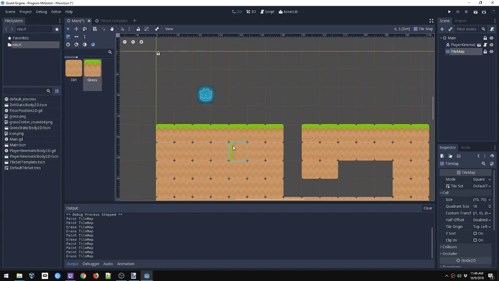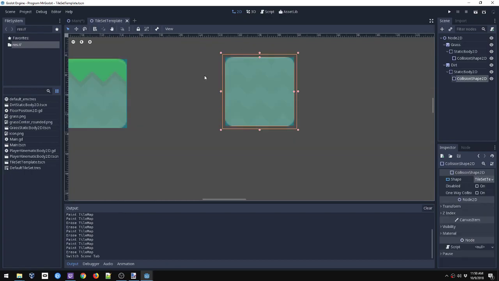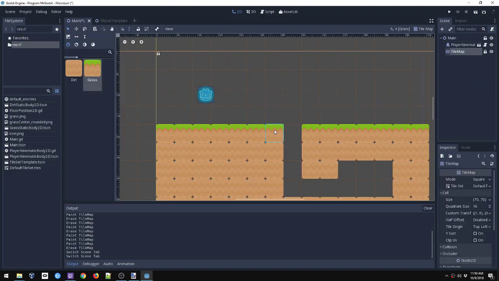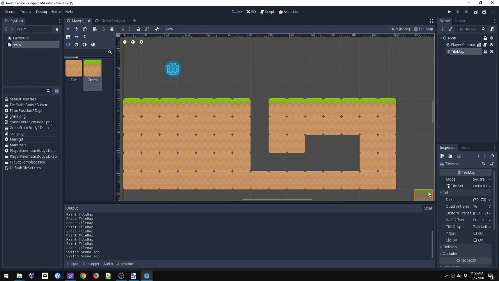And we learned how to add a static or a collision body to it so that my player can collide with it. Now one thing to note, you can have tiles that don't have collision shape and then others that do, by not adding this static body here. So I could have another third tile that didn't have one, perhaps water or something. The difference is that they all have to have the same collision type and be on the same collision plane.